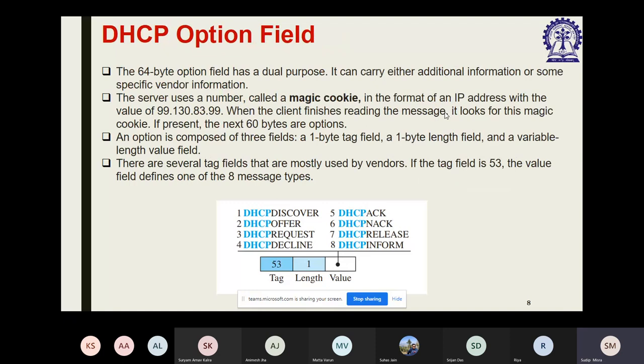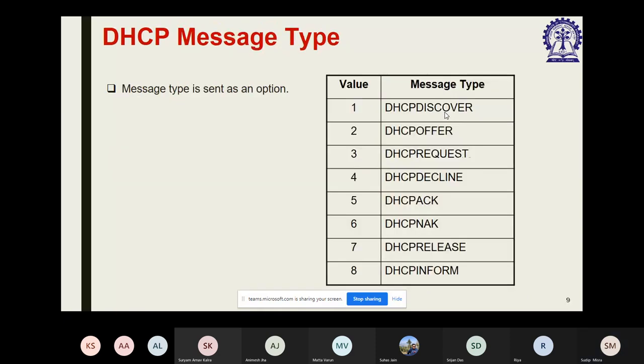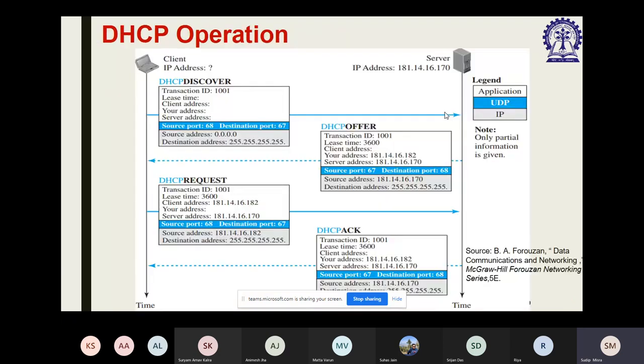This is for tag 53. Different tags, different vendors, different support. So let us focus on only this one. We will now use these message types in our interaction. And this is the heart of understanding of DHCP operation. DHCP operation is the heart of DHCP.